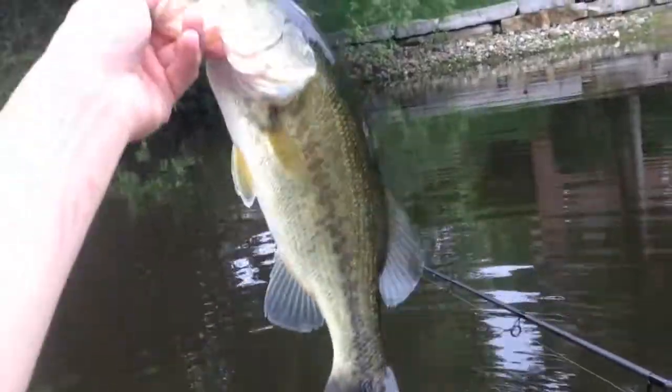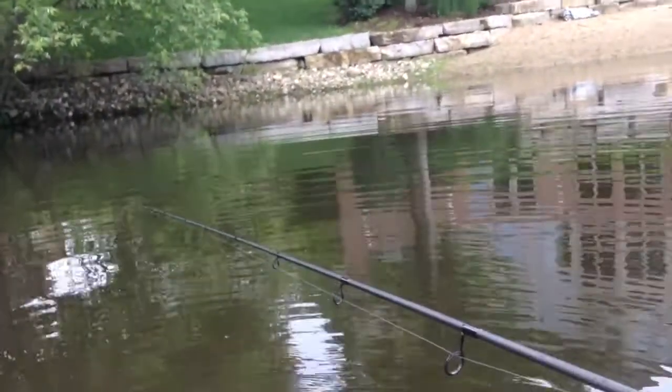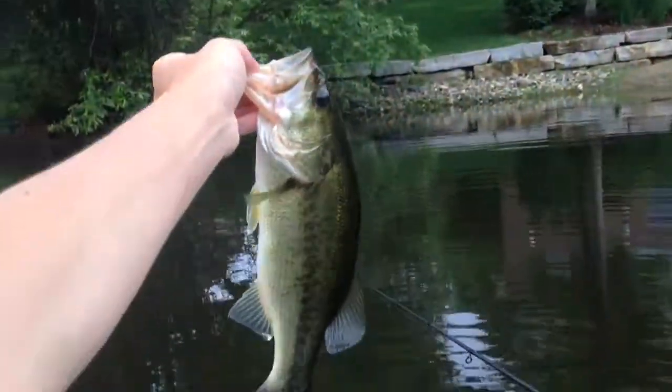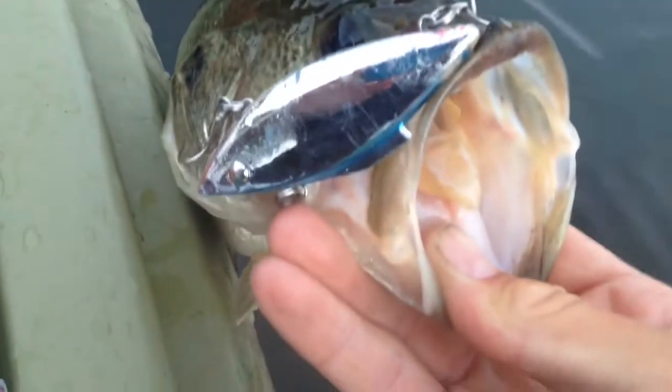The next fish was this nicer fish — again, fishing with the Texas rig — and this nicer fish hit it. I'm going to get to weigh him real quick and get him back in the water. First bass of the evening, and I caught him with this chrome blueback rattle trap right here. Get him back in the water after a quick weigh-in — one and a half pounds. Nice and chunky little fish.